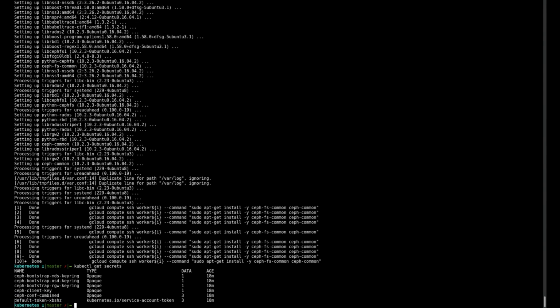One of the requirements for doing that is that we need to add the admin client key to the Ceph namespace. This has already been done by the create secret script that generated and created the secrets. So the next step, we need to actually configure the cephmon IPs to use in order to actually contact the Ceph monitors. And unfortunately, the Kubernetes installs do not configure the nodes' resolv.conf file to use the cluster DNS by default. So we can't rely on using the Ceph monitor DNS names in this example.